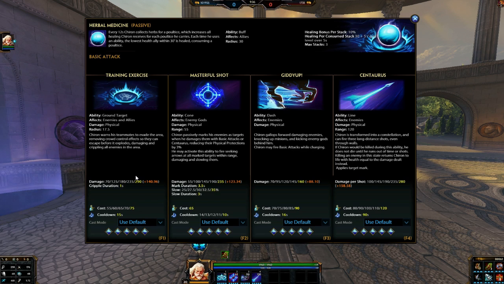So a fairly supportive passive, honestly. Most hunters in the game pretty much build just hyper carry. They're just there for attack damage carry. They're just meant to carry. But he seems a little bit more supportive and all around fairly decent. Let's go to his training exercise.